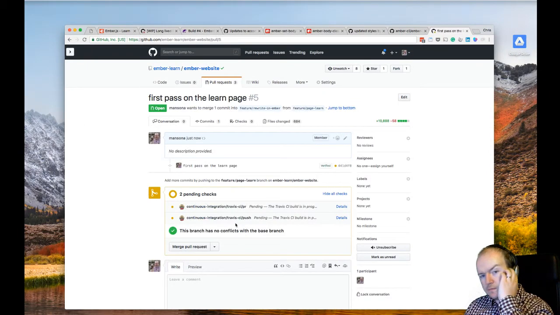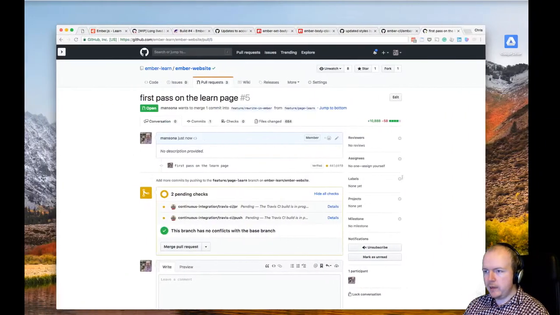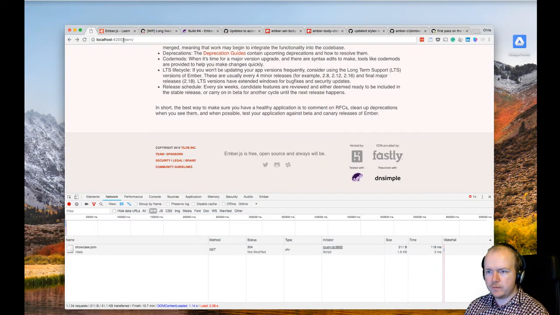Well, that's interesting. If we did branch master only, it wouldn't be merging these. It wouldn't be running these. Anyway, while we're here, while it's running, let's see if we have broken tests.